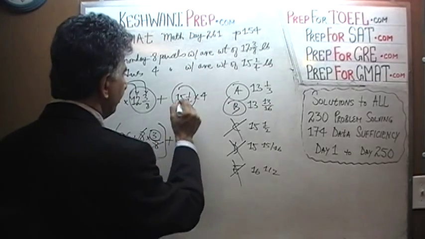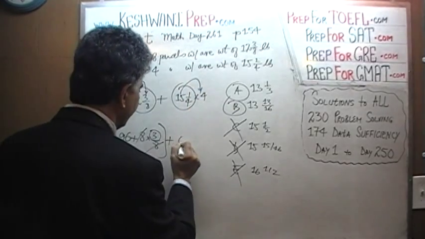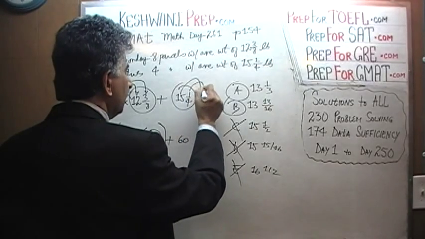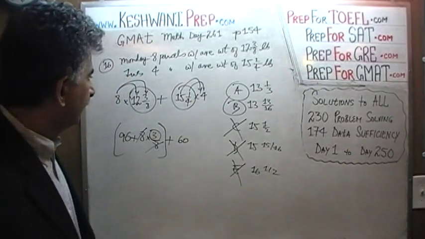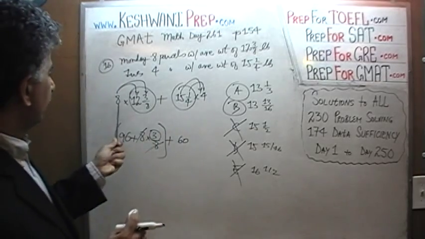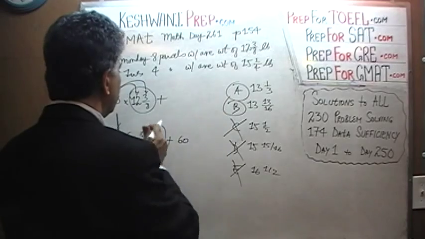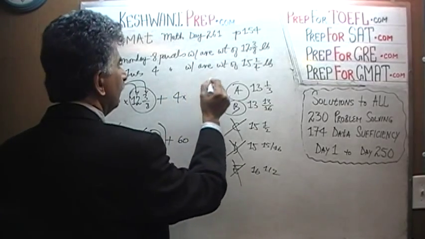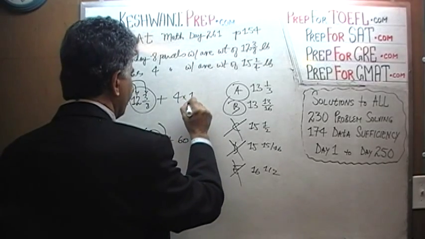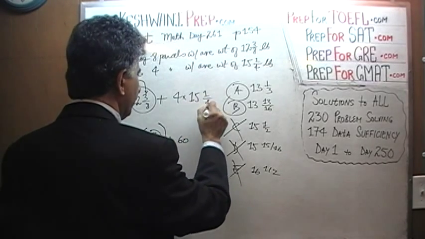The second part is 15 times 4, which is 60. That's no problem. And then we have 4 1/4. I do not like the way it looks here, because the 4 is sitting in the back instead of the front. Let me write it down separately. 4 times 15 and 1/4. Now it's going to look better.